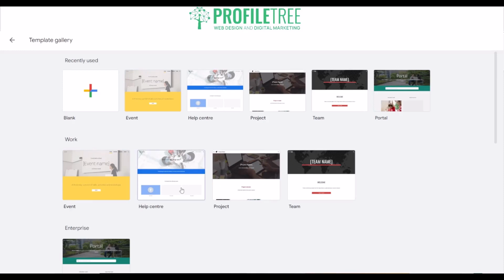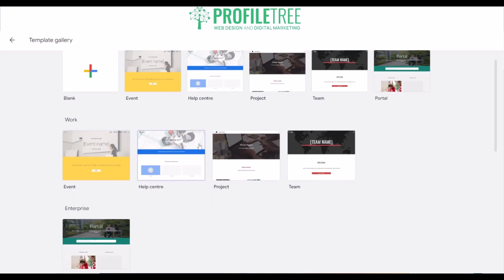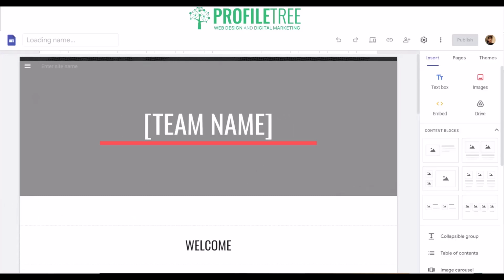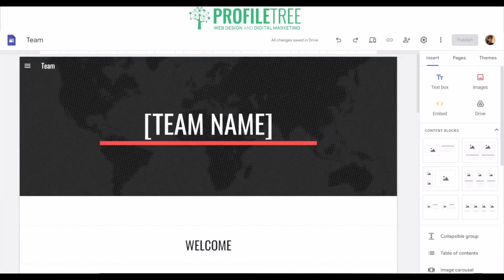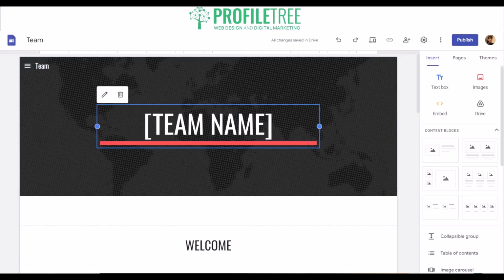So we could pick a template here. I'm going to go ahead and select the theme one here. Once I've clicked on that, it'll give me a loading button or animation. Now, as you can see, this is our first area.